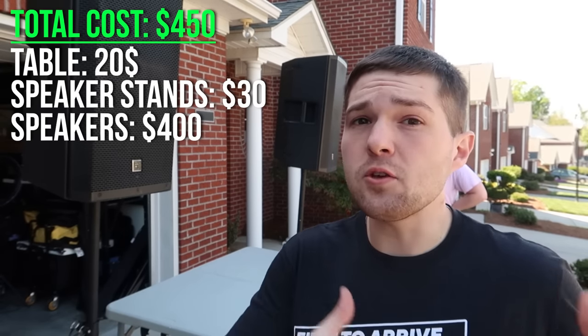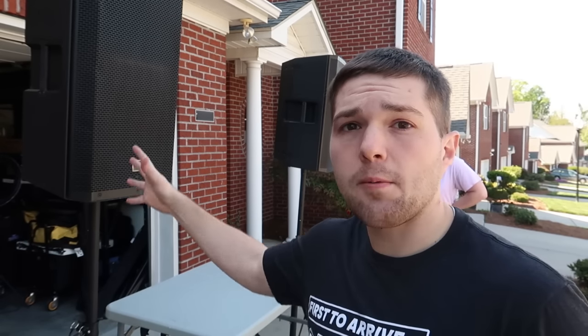Now, for the setup, we don't actually have the speakers that we would get to do this $1,000 setup, but it would be a used set of EV-ZLX 12Ps. And if you search hard enough on Facebook Marketplace or eBay, you can find a pair of used EV-ZLX 12Ps for right around $400. Or you could probably find a pair of used Mackie Thumps for around $400 as well. So for this $1,000 setup, we're considering that you're buying used speakers, probably some EV-ZLX 12Ps or some Mackie Thumps for right around $400.